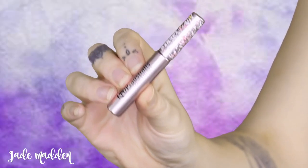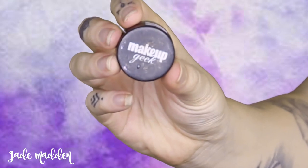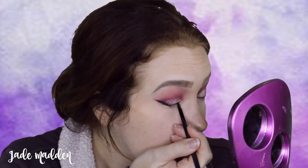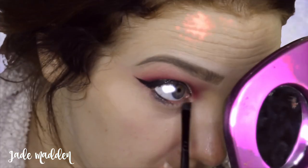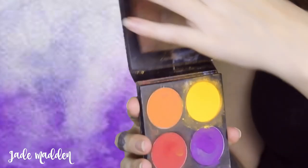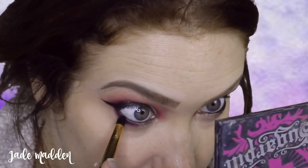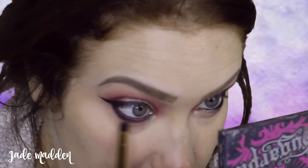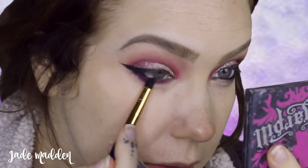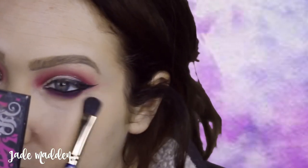Onto eyeliner — I'm taking the K-pop eyeliner by Astralis Cosmetics and doing a nice big glamorous wing. Because I want the lash line to be very full and dark, I'm also going in with a gel liner — Makeup Geek's gel liner in Immortal — running this in between my lashes on my top lash line and along my lower waterline as well. For the lower lashes I'm going in with this gorgeous purple shadow from Sugarpill called Poison Plum. If you guys are in the market for extremely pigmented high quality shadows, Sugarpill is incredible. I'm using a pencil brush to dab this along my lower lash line, then a slightly fluffier brush to diffuse it and make it more noticeable.